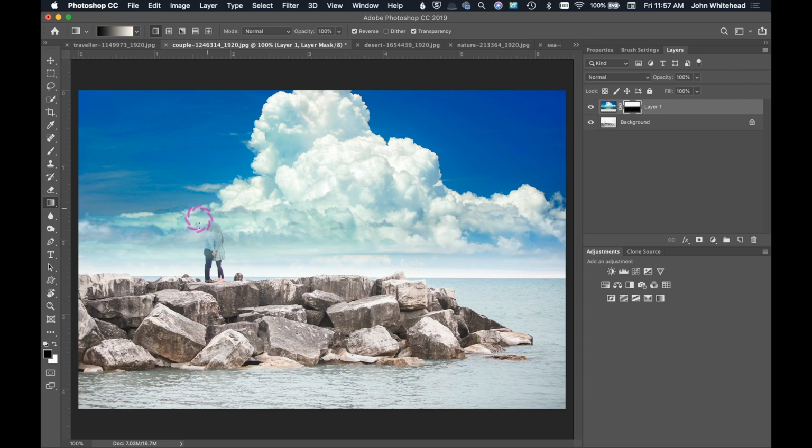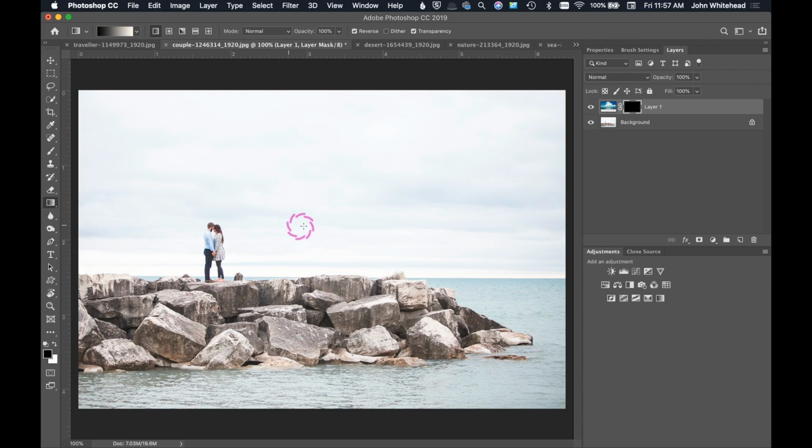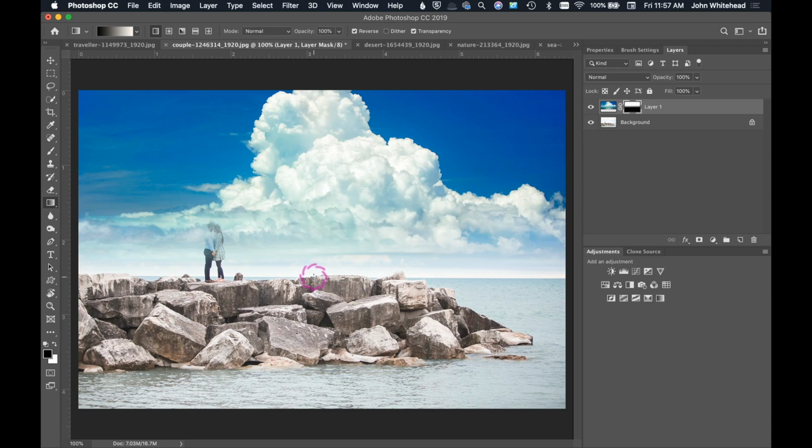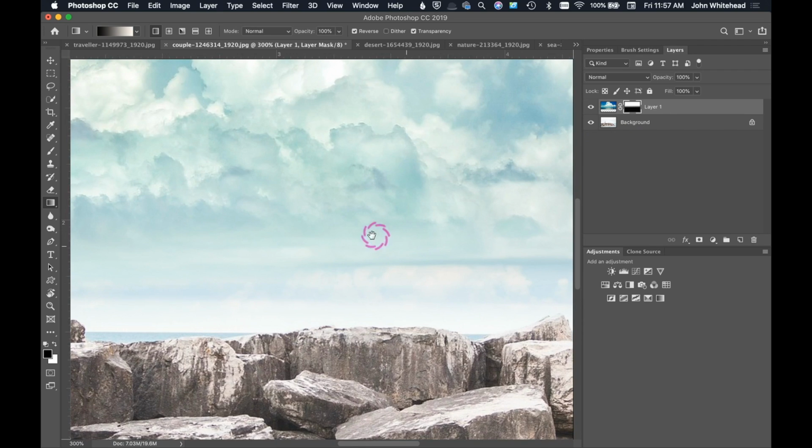So there's a couple of different ways to do this. I can make a selection around them, or I can come in with my brush afterwards and paint them out so the sky doesn't go over top of them. And I think that's what I'm going to do. Once again, we're going to take this gradient. I can make it a little bit stronger or a little bit lighter. We're going to go right down to that point and blend those two images, and that looks pretty good to me.